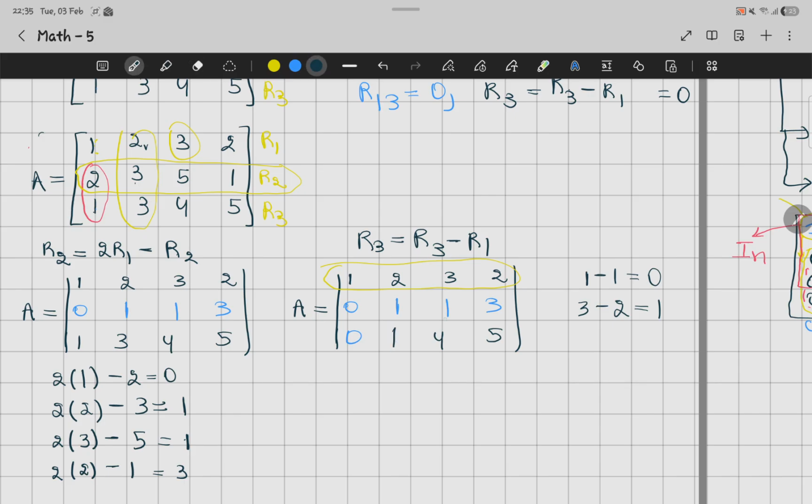Okay, next R4 negative R3. Okay, R3 negative 2, negative R1. So it will be R3 negative 2, which will give us 3.